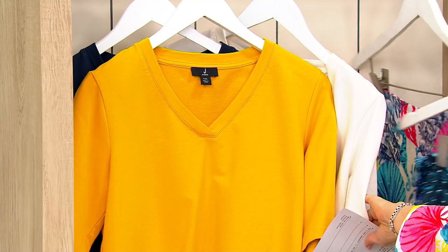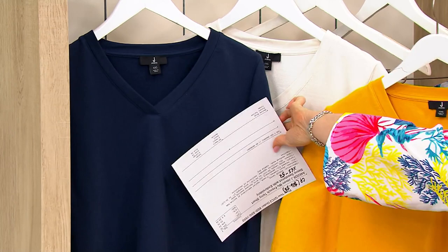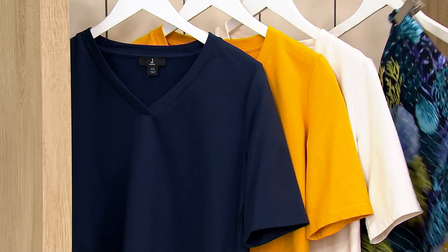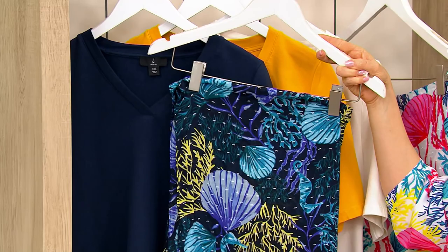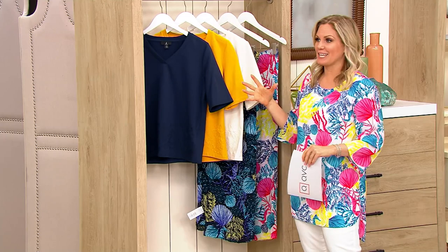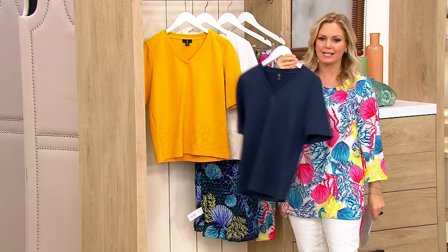The scarf is $21, the top is $38, and you're saving $16.50 — you almost get the scarf for the original price of the top. This one is called Marine Blue, and with the white denim it's super on-trend with the nautical theme. The nautical theme happens every year — navy and white, it's always appropriate, it's a classic.